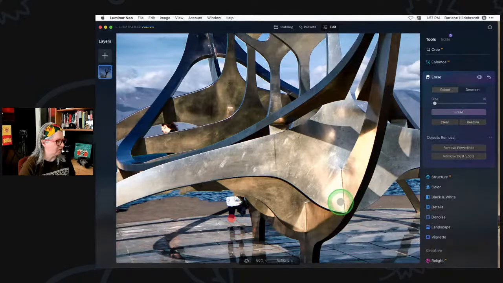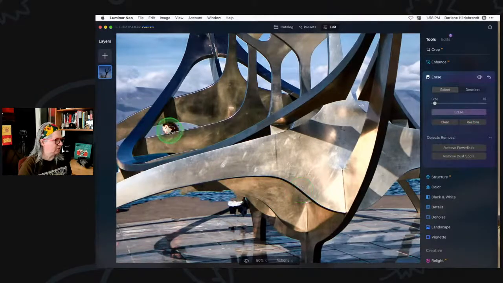She's losing her legs. She's becoming an amputee. But you see, there's also a reflection here. So if we're erasing her, you also have to go in and deal with the reflection. So remember, if you've got reflections in water or anything like that, you need to deal with it too. Okay. So like so. I'm not going to spend too much time on this, but you get the idea of how to go about erasing. You just have to do it little by little.